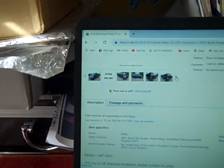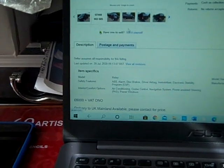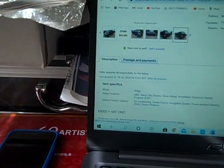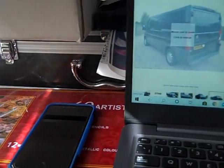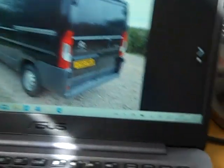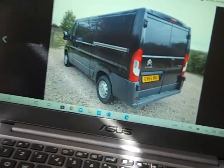The first thing I do is go through the photos and try to find a photo of the van's registration plate. Let's see if we can see that when it's blown up. Right, so pretend this is a van I'm interested in — the registration is GV65NND. Now switch to my phone.